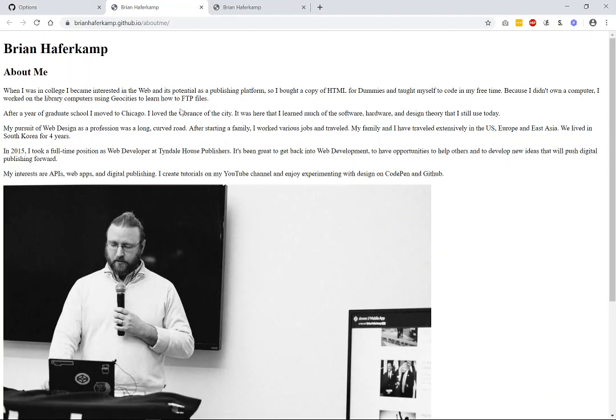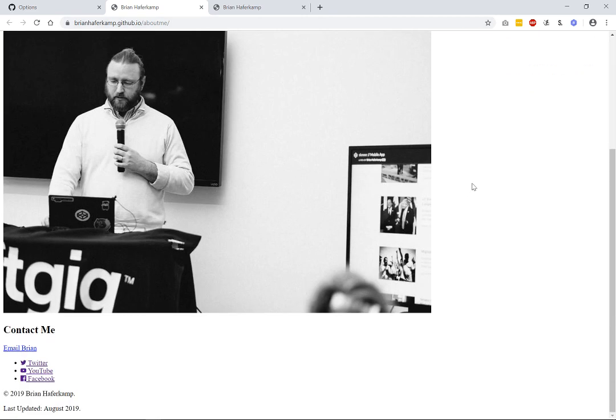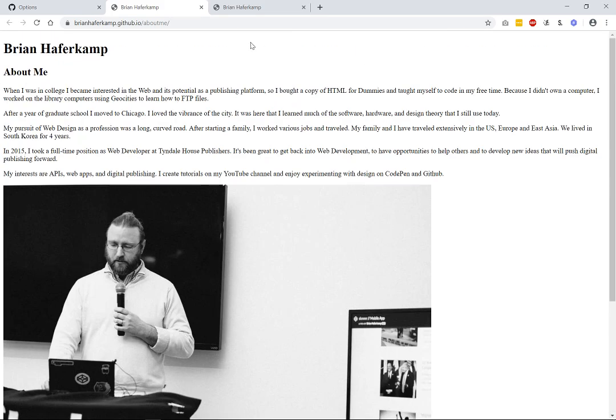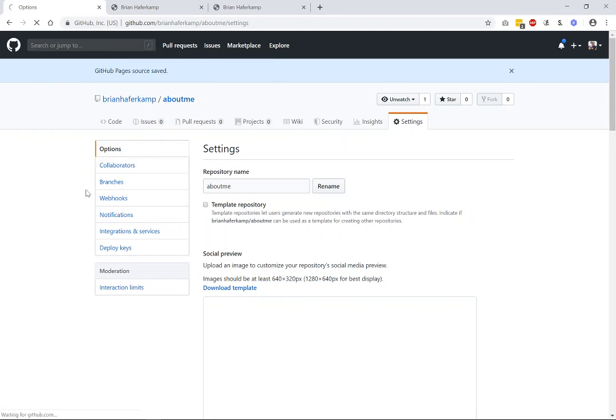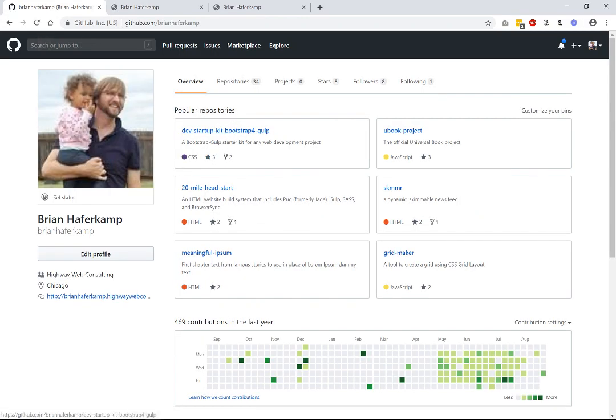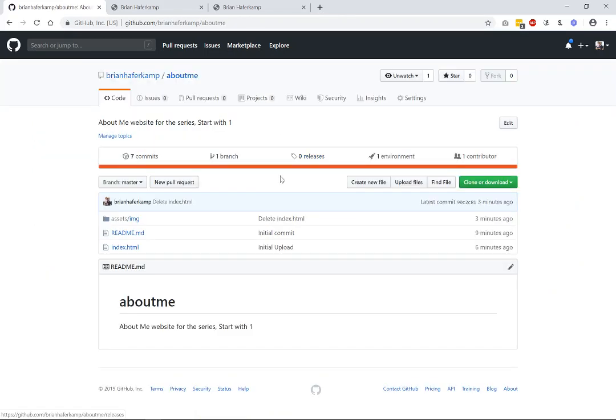Okay, and now you can see at brianhafferkamp.github.io/about-me, my website shows up. It's just like that. And then the website files are here in my About Me.